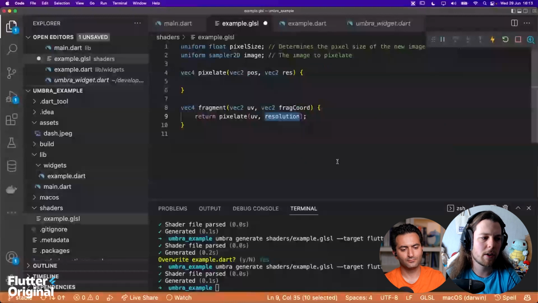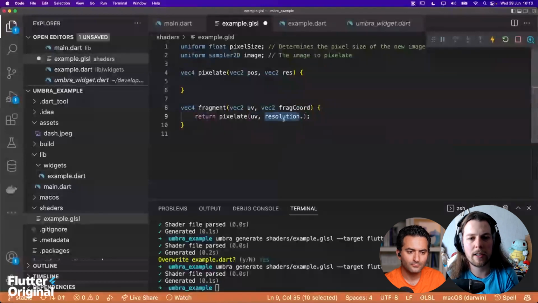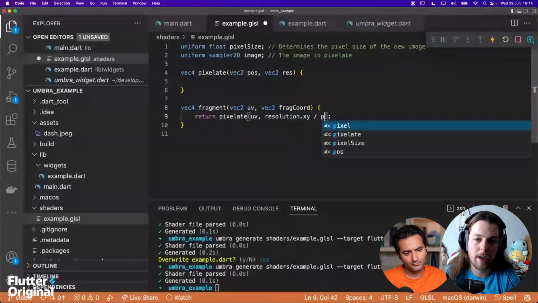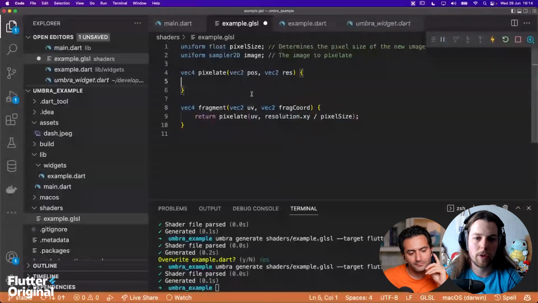In this case, we want to calculate the new resolution of our image. So we have this current resolution, for instance 500 by 500, and we want to downscale it to a certain pixel size. So you can just say resolution.xy, which will return a vec2 as well, but a clone of it, so we won't be changing the current resolution, and we'll divide it by the pixel size. So right now we will get the current position, the UV position as I've mentioned before, and the new resolution that it should be. Based on those two values, we could return the pixel color that it should have.